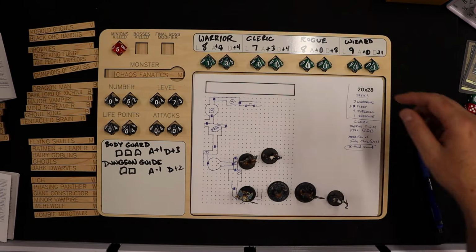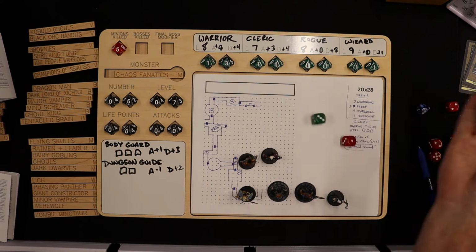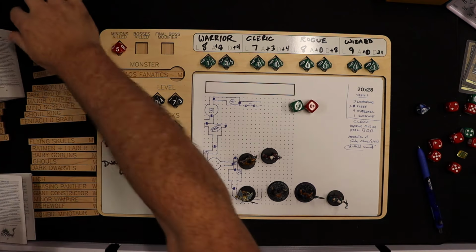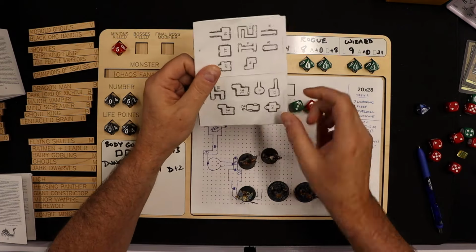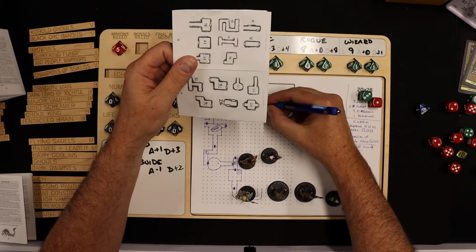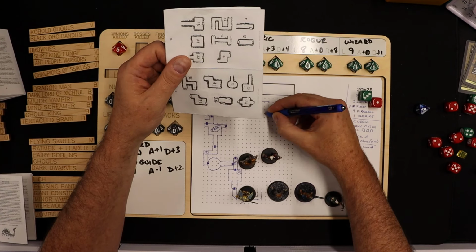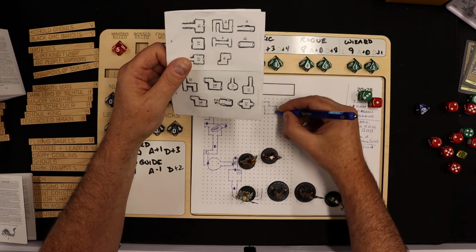Okay, that was the quarter. Let's finish the quarter. We'll come back to those doors. That is a 3-1. Okay, it's a door with a room. All right, let's draw it. There's a door here. It comes over 2, down 1, over 2, down 2, over 3, and then up and over. Okay, there we go.